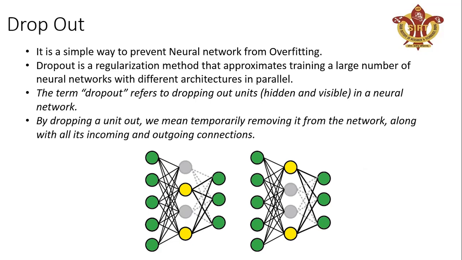Here two neural networks are given. Actually, the neural network is the same, but they are different because the dropouts are different. In every iteration we drop out different neurons, so the same neural network becomes a new, different neural network. After dropout, the neuron doesn't compute anything, meaning it doesn't take any input and doesn't transfer its output to the other neurons.